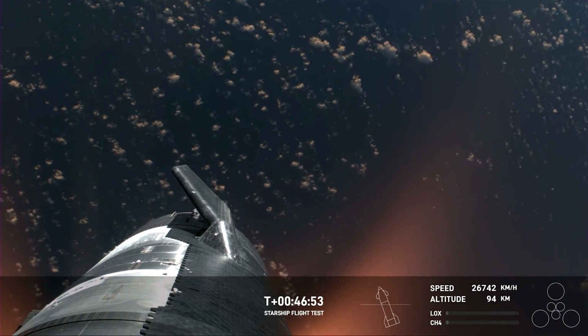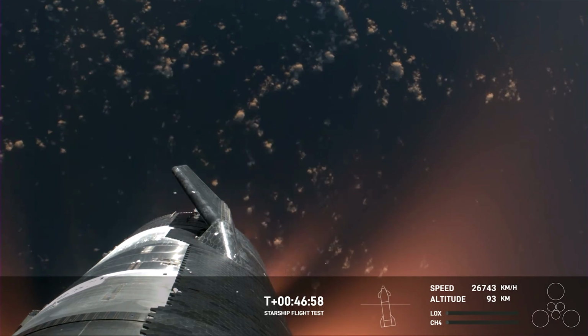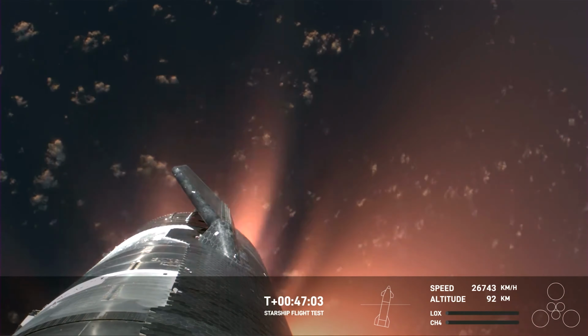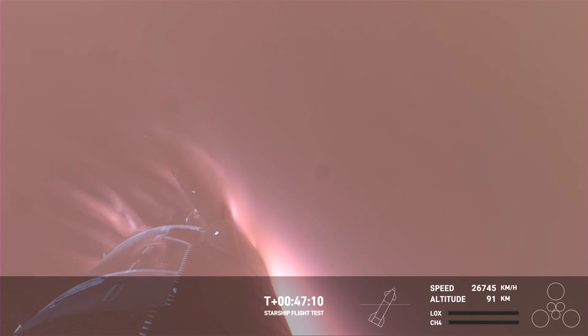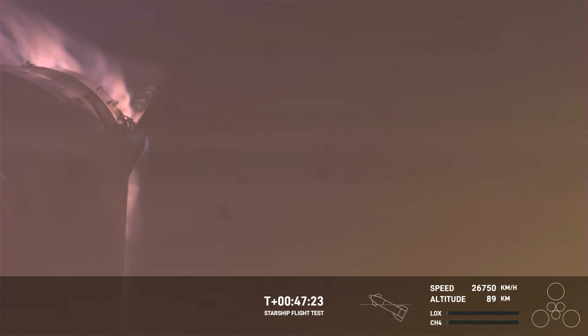I mean, Shiva, this is just absolutely incredible views. We've never seen anything like this before. This is the biggest flying object ever in space. Absolutely, Kate. And it's important to note, the ascent burn that we did was to get us to orbital velocities, even though we were on a nearly orbital trajectory. So the heating and the loads that Starship is going through right now are what it would be getting if it were recovering from an orbital mission. And just the fact that we have views through entry, this is incredible. Again, this is the furthest and fastest that Starship has ever flown.